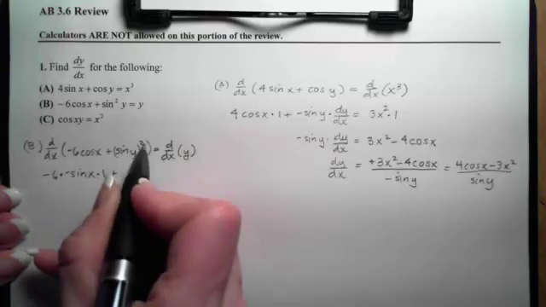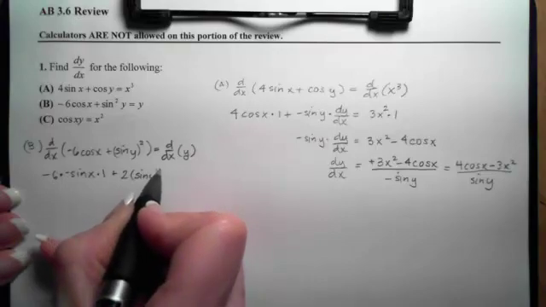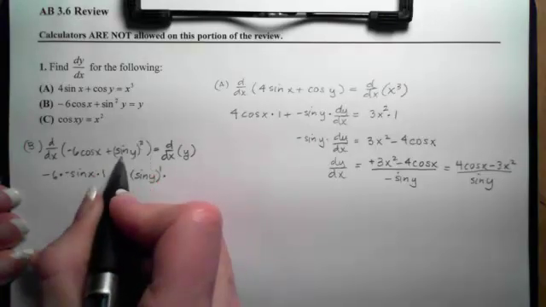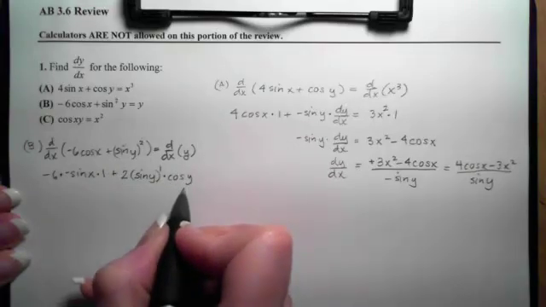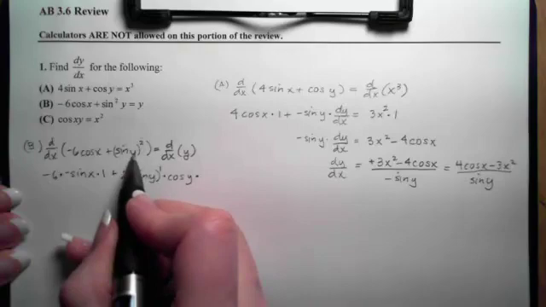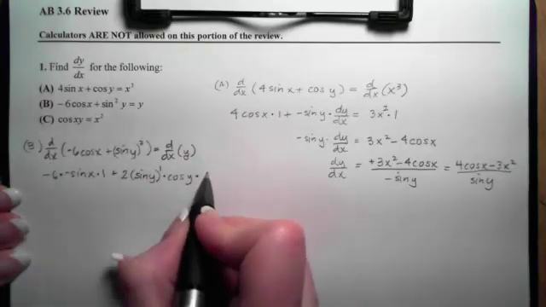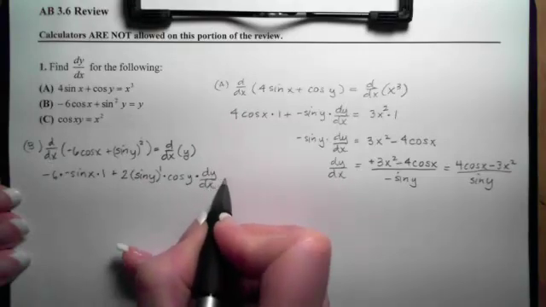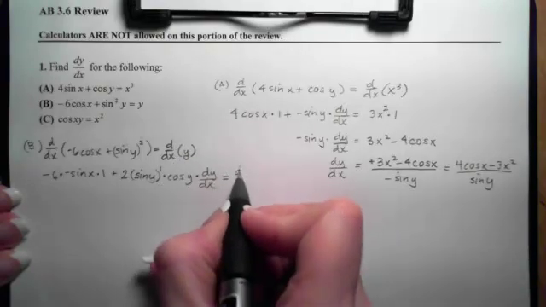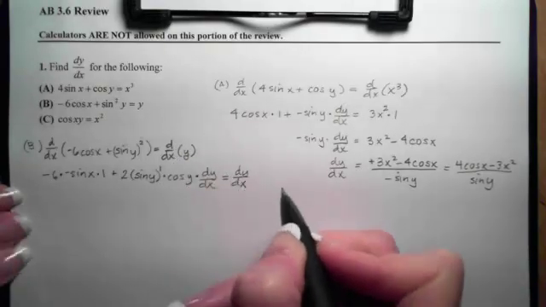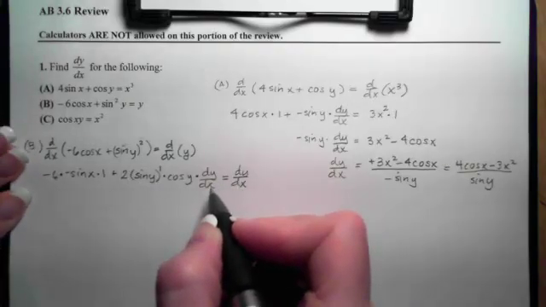The next thing we hit is this power of 2, so we'll do the power rule. The inside remains unchanged. Then we're done with the 2, so now we move to the sine. Derivative of sine is cosine with its inside unchanged. And the last thing we hit in this term is the y. The derivative of the y with respect to x is going to be dy dx. On the other side, we're taking the derivative of y with respect to x, so again we'll have a dy dx. Now again, the goal is to isolate dy dx, but it's showing up in 2 places.